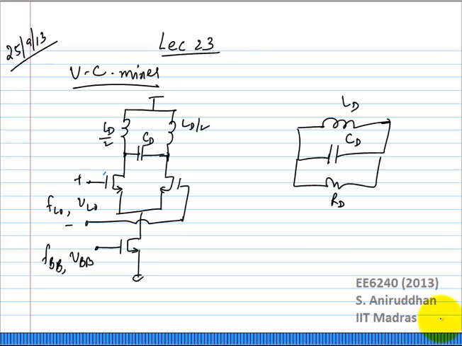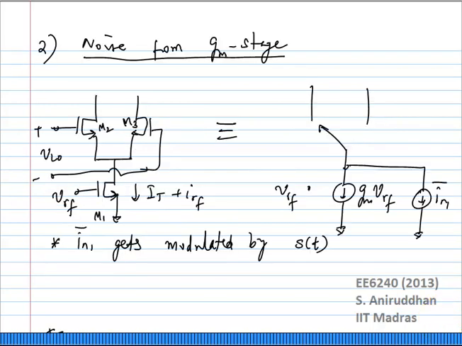So to quickly review what we've been doing for last class. We started looking at the noise of the different sources in the mixer and finding out how they translate to the output. In the previous class we had looked at the load noise. You had either the resistor or maybe a common mode feedback loop with a PMOS. That was pretty straightforward to analyze. It directly adds to the output.